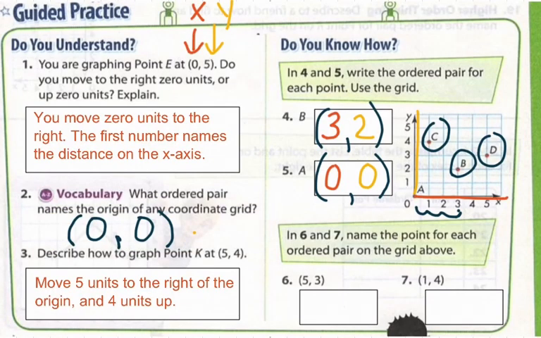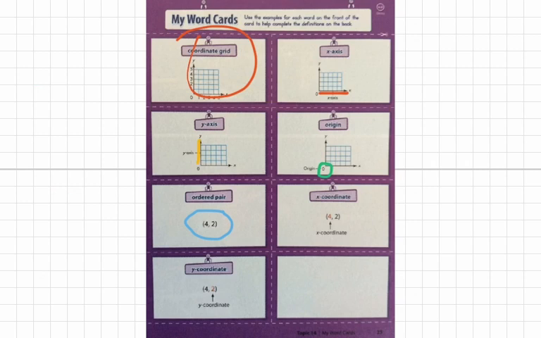All right. So if you have any questions, make sure to let me know. If you need that vocabulary, remember this vocabulary is located on Google Classroom. So these, they're little vocabulary cards. They're going to be posted for you. I'm going to leave those up this week while we're working on coordinate grids. So you can always use those as a good resource.